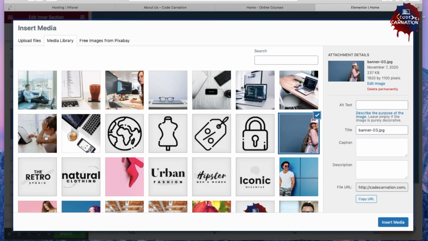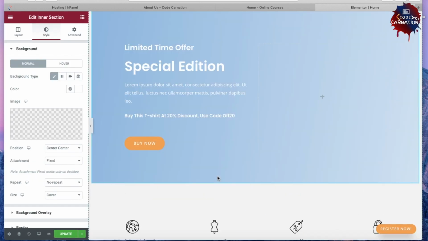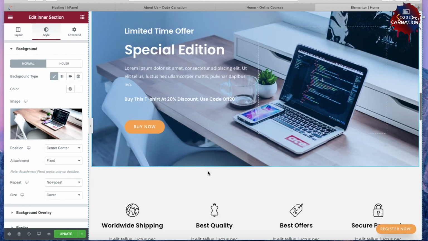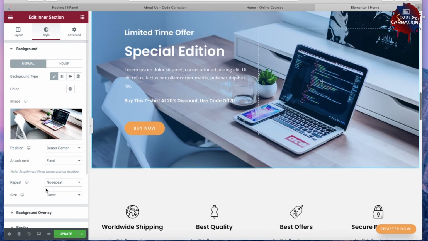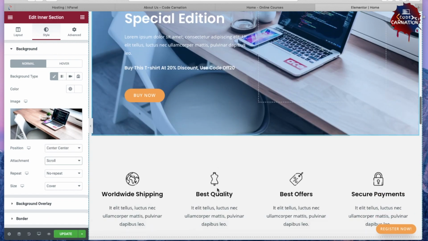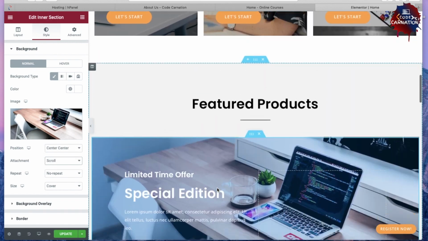So here just change the image according to our niche. So I will take this desktop, this laptop with text. Yeah, that's fine. Then we have an option here to center, and this is an option to attach as fixed. Suppose I choose scroll, it will scroll.